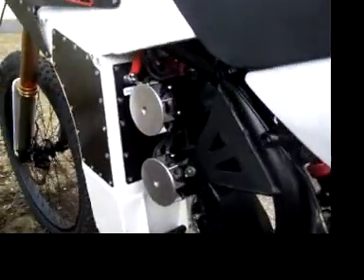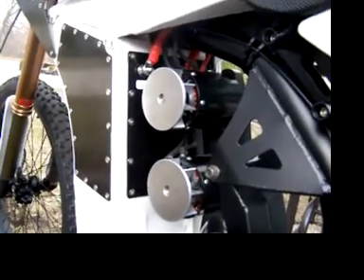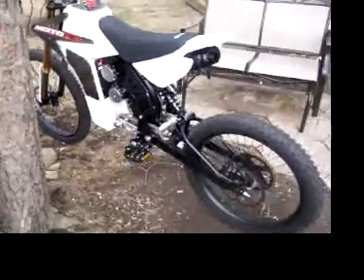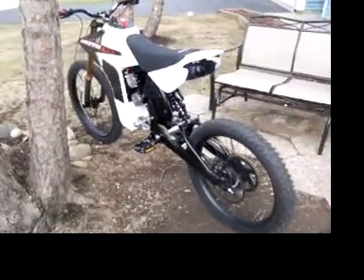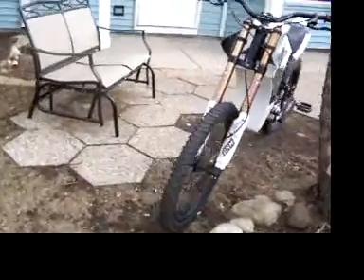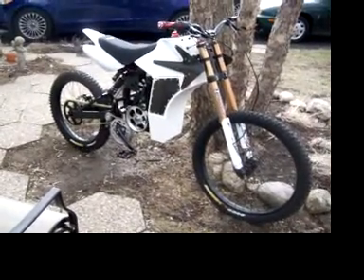You can see coming from the battery pack above the motor that I'm using two-gauge power wire. The total system wattage is 24,000 watts, which is right around 32 horsepower. The bike is geared to go 32 miles an hour under load, with a low pack, and 35 miles an hour at a full charge.